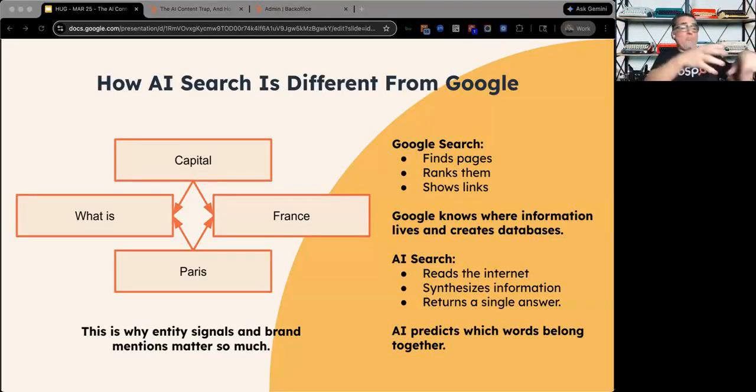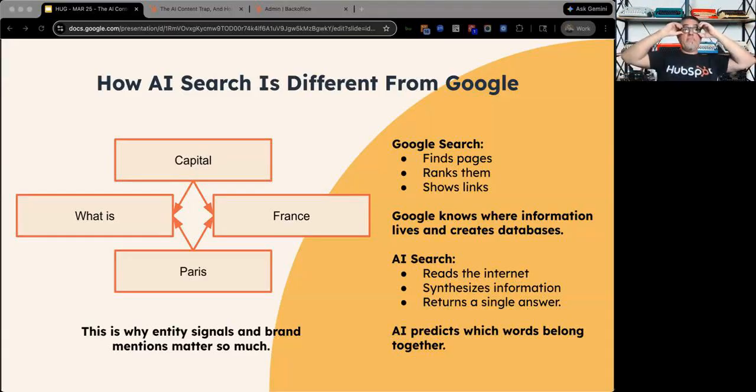Most of the time, when the capital and France and what is are together, the word Paris is together with those. So the most probable thing is Paris, right? That's how AI, in an oversimplification, of course, works and gives you answers.